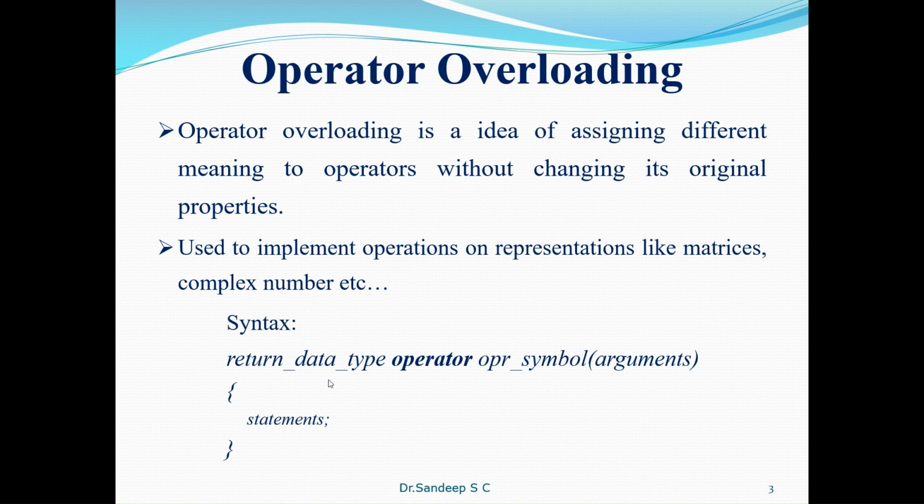Now I want to add two objects. For that, I can overload the operator. To add two matrices, I can overload it. To add two complex numbers, I can overload it. So using the same symbol, we are trying to implement some other operations which are not part of the basic definition of that particular operator. That is operator overloading. Similarly, we can overload most of the operators. Remember, I said most, not all. There are some operators which we cannot overload, that we will also see. Most of the operators can be overloaded like this to form different functions.